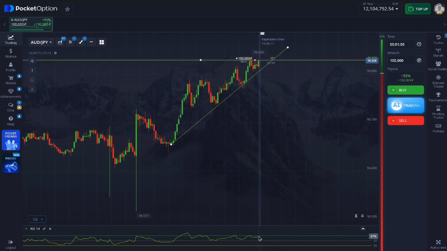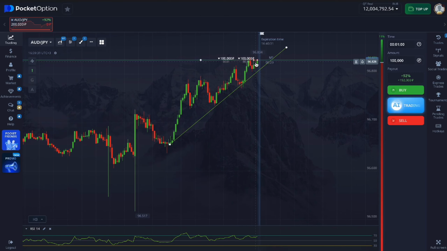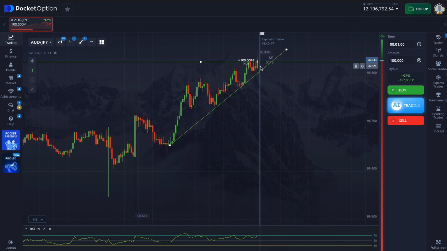So the price is moving towards our overbought zone. Let's take a look and open one more trade for a decrease. We actually have a very good entry point forming right now. That is, as soon as the price touches our overbought zone, it sharply bounces down. So another trade has closed successfully for us. Now we see that the price has moved slightly beyond the overbought zone.